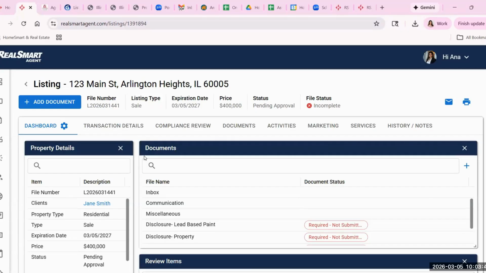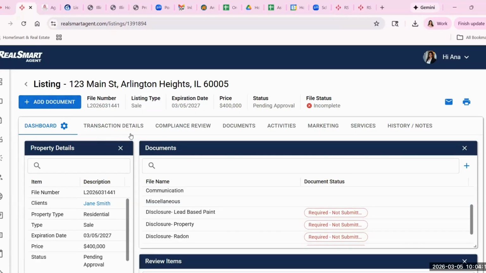This is not a real listing, so I actually had it created manually. It gives you the option to enter the MLS number to integrate all the information that's in the MLS already, when you already put your listing live or you have it in the MLS, to RSA. And it also gives you the opportunity to enter it manually. So I did it manually, and this is what it looks like.